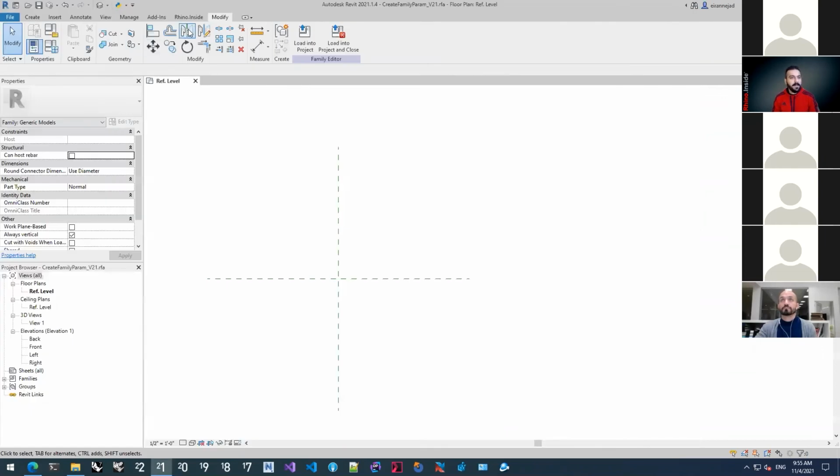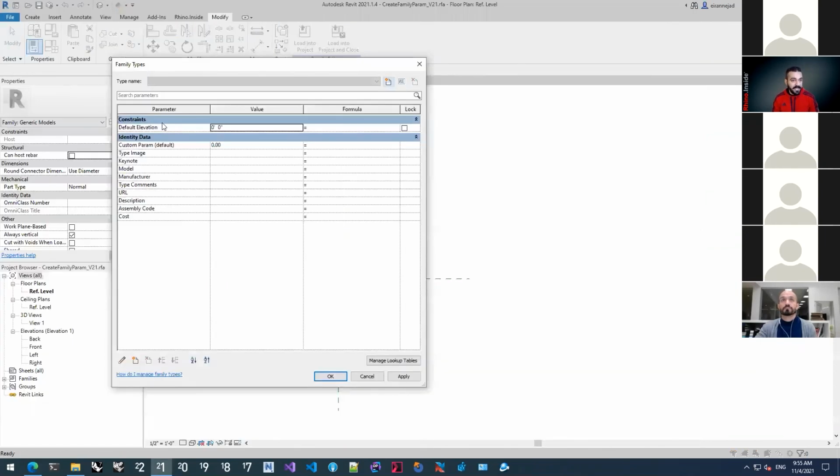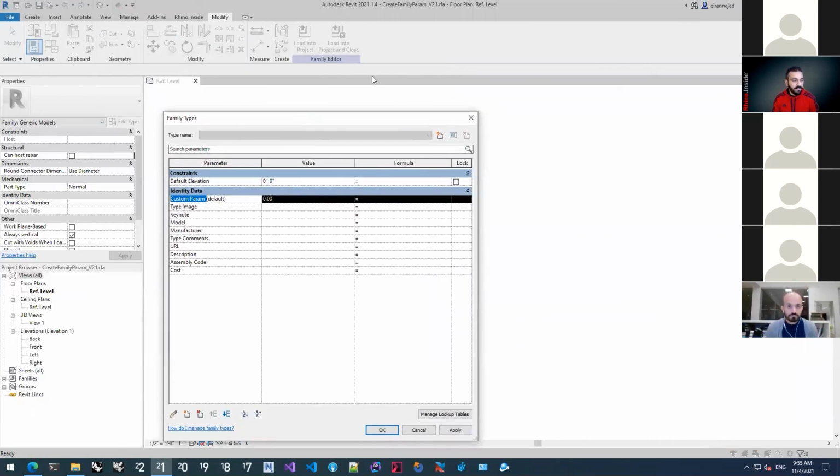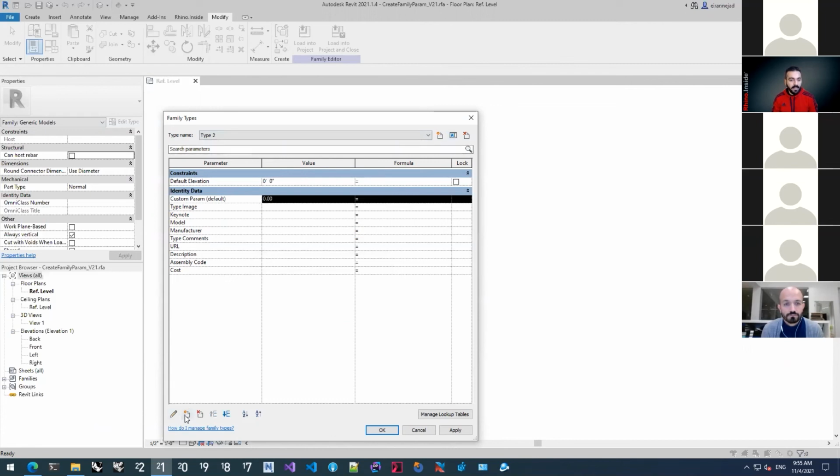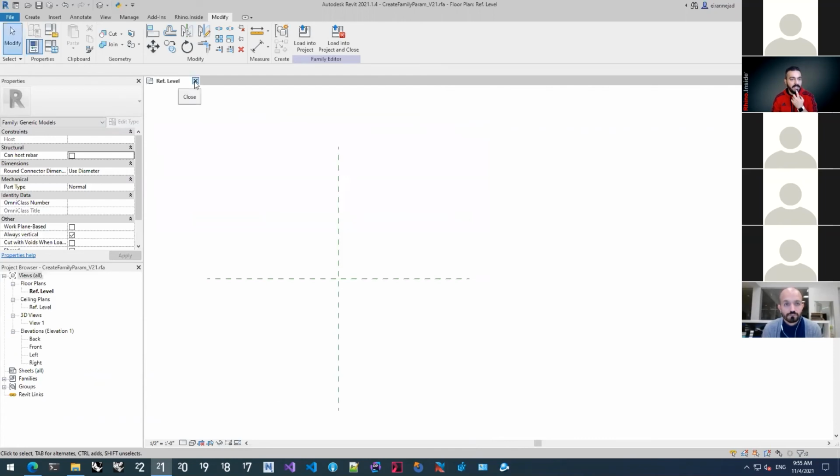Just notice that when you're working inside the family, when we're talking about a specific parameter, for every type, if it's a type parameter, it has a different value. So when you want to set the value of a parameter inside the family, you have to provide the type. It asks which type you want to set this value on. I can create different types in here, and for every different type, if it's a type parameter, it can have a different value. In this one, I can say 1. In the other type, I can set it to 0. So just know that when you're working with families, that's how it works.